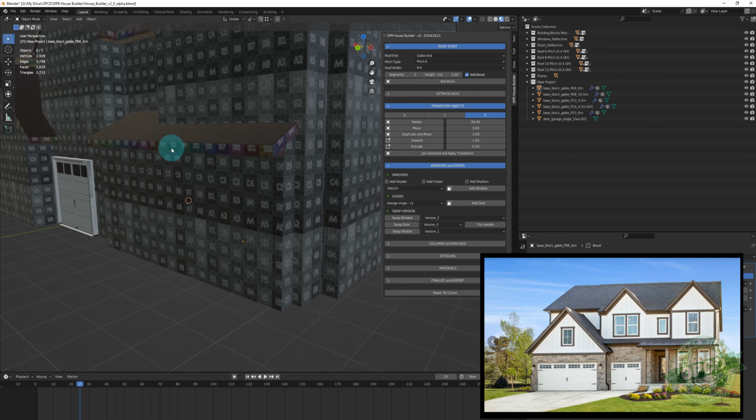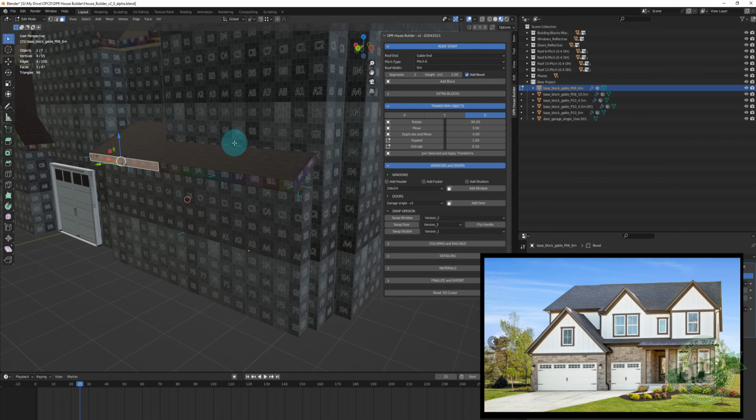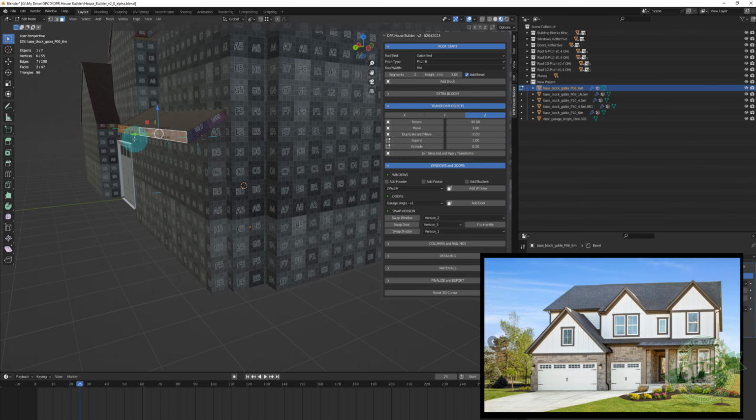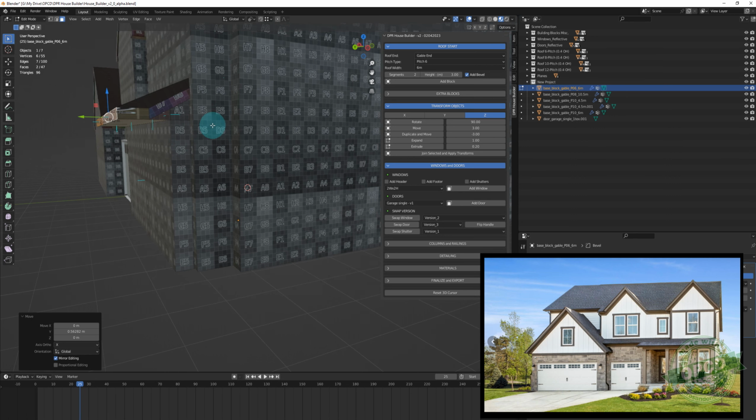So let's pick this here, tab into edit mode. I'm going to go to face select, which is 3 on your keyboard, or just top left here. And then I'm going to pick the front facing of my porch. Now make sure you've got that X-ray vision turned off, or you'll accidentally pick faces behind here, or you can't pick the face you want. So X-ray vision off. And now shift to pick both. And then I'm just going to come from the side here and just drag it out. And remember, I've still got that correct face attributes on. So that's extending our porch.